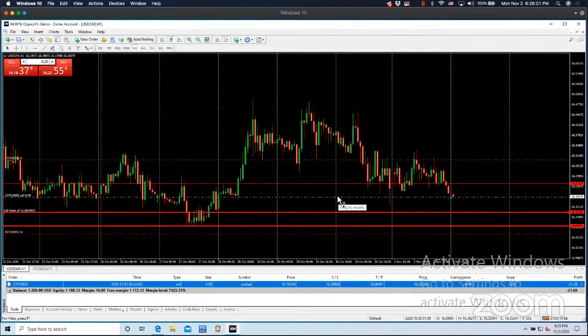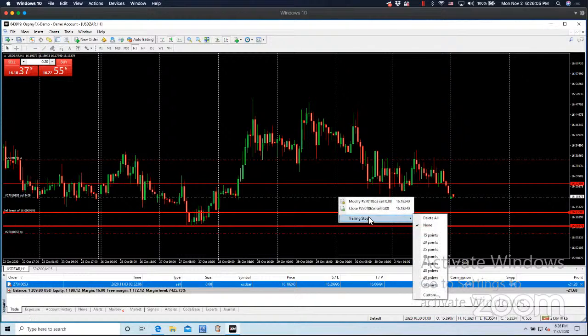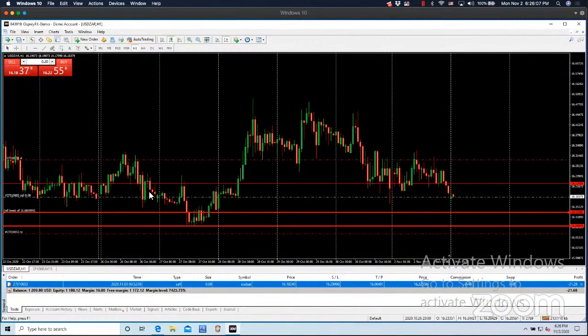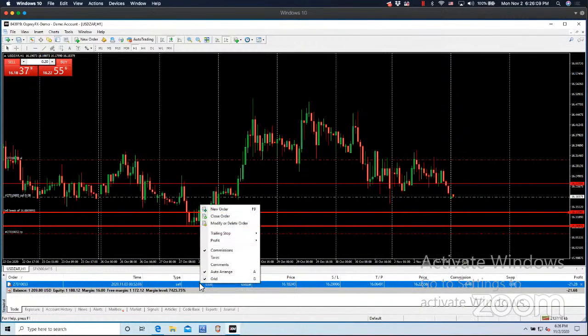So I'm going to right click on the order, go to trailing stop, and then I'm going to go to custom. You want to ignore all of these. Do not use any of the default values.